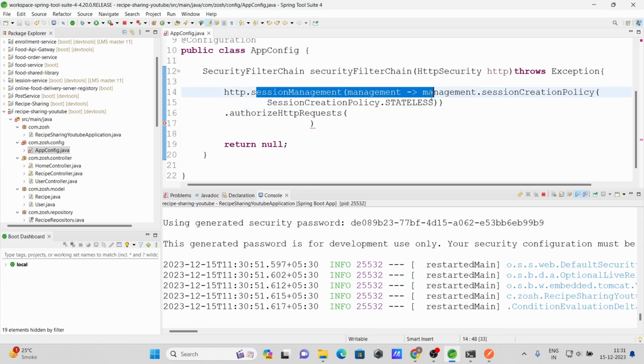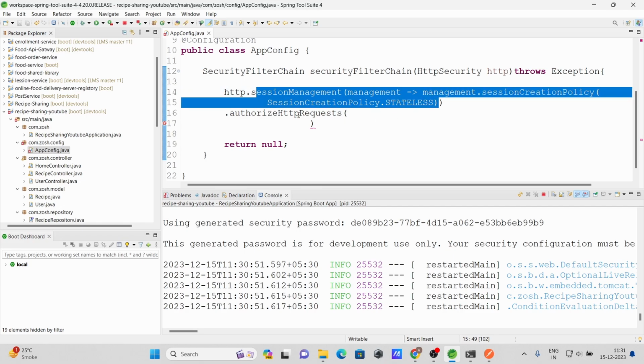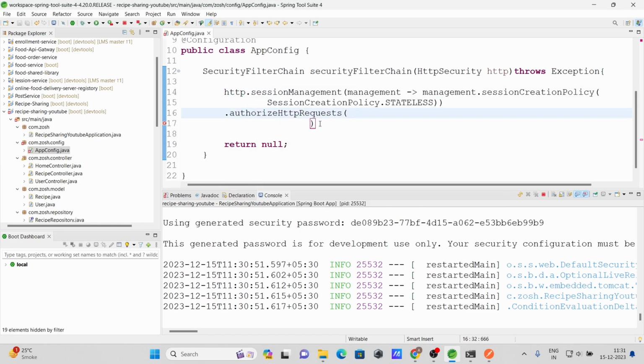This part is for session management. Now this authorizeHttpRequests. Inside it I need to give which endpoints should be whitelisted and which endpoints should be protected. So let's give this here.